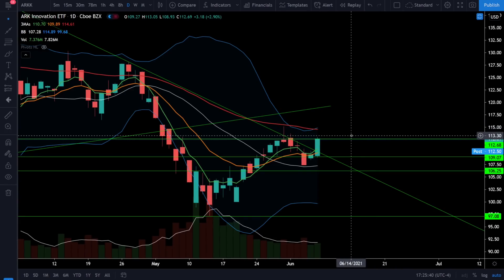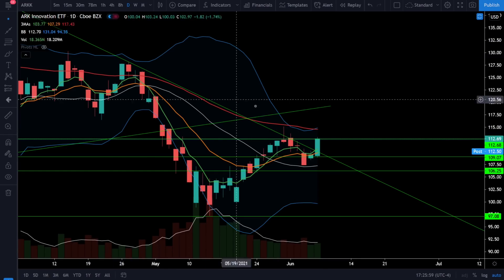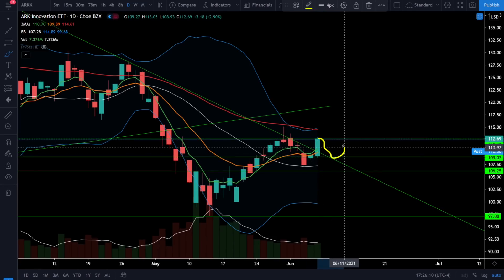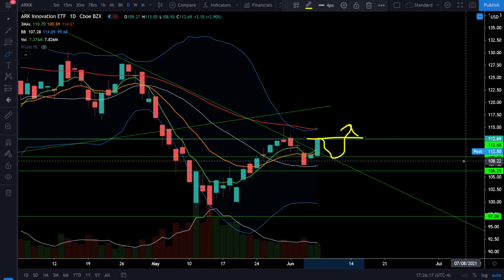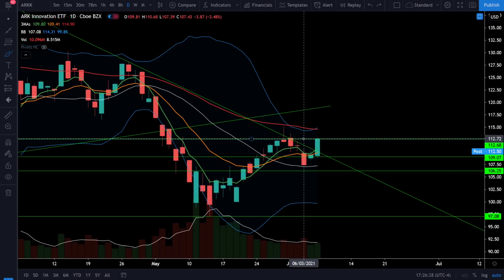On the ARK ETF we went up 2.9% today and the ARK ETF did close right at that resistance level right around 112.68. If we do break above that resistance we're very likely going to attempt a breakout of the 50 EMA, which is going to be a very strong resistance level at 114.5. ARK is starting to break out of the downside resistance trendline which is starting to look bullish, but just like with the Russell 2000, a lot of the times you get these breakouts you do want to wait for a confirmation test of support and then a bounce off support to let you know that this is the real-deal breakout and we are going into a bull market.